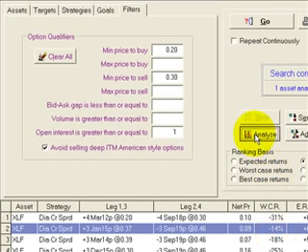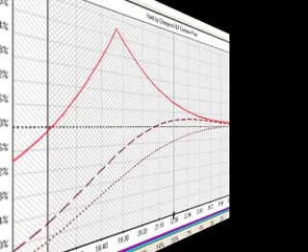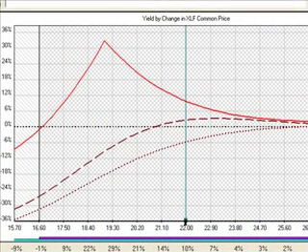And so then all we do is hit analyze, and we've got our chart up here, and let me readjust the screen. Okay, so here's the chart, and the reason I selected this trade is it's got a little bit more forgiveness if things don't work out. But again, we're expecting that XLF is going to stay at $20 or above.